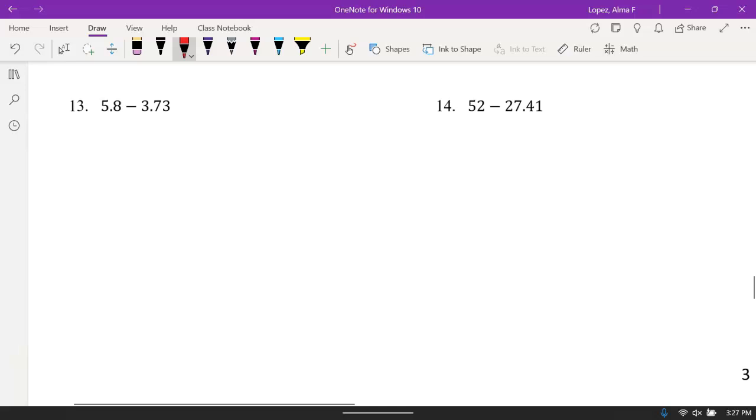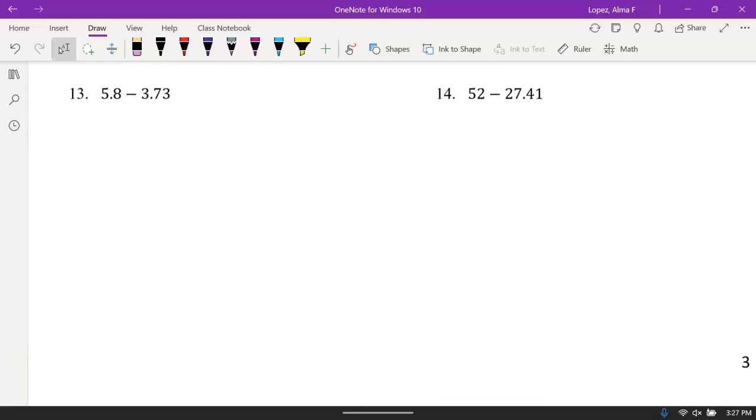2 more on this page. We have 5.8 minus 3.73. The larger value is positive, so my answer is going to be positive. Now let's subtract.